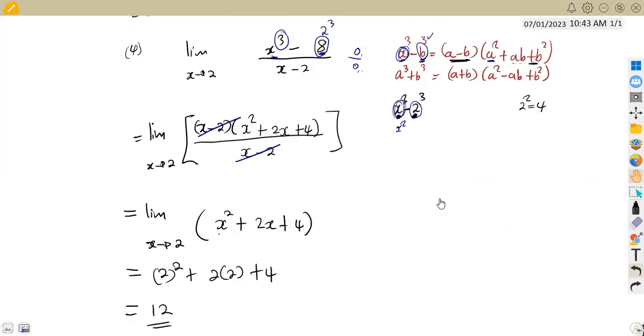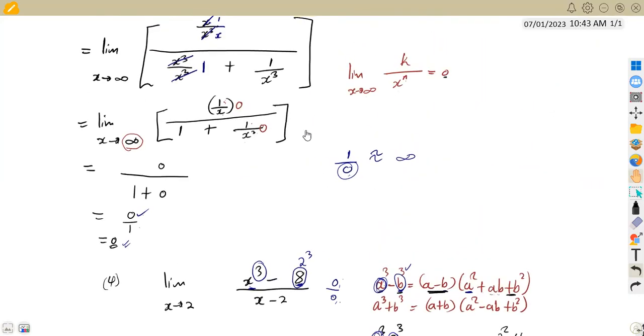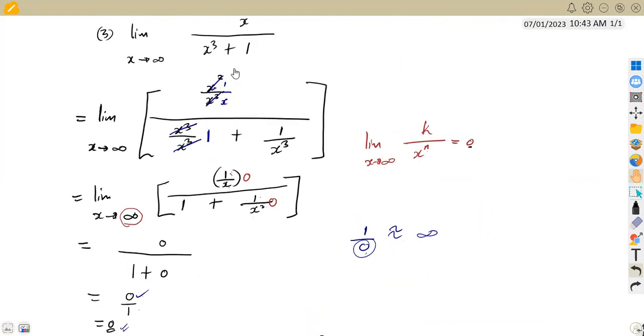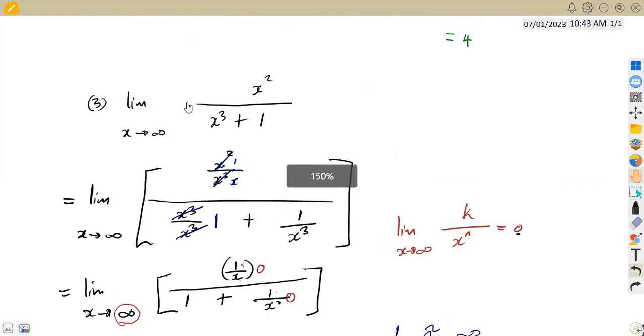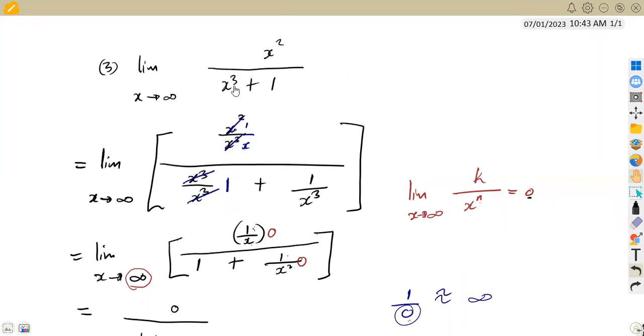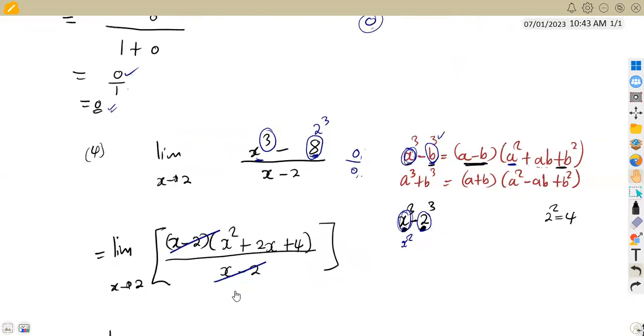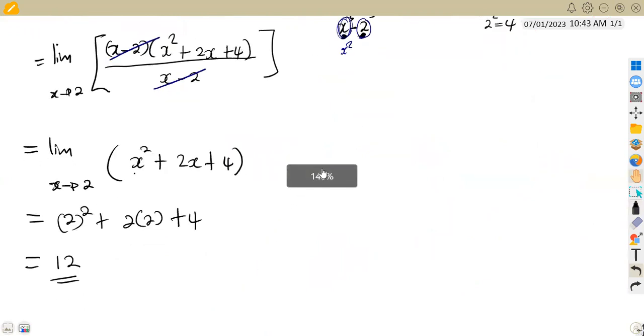If not, then think about dividing each and every term by the term that has got the highest exponent, like what we saw in the previous part, where we are limited to a condition that factorization does not even help at all. So what you can do is divide by the term that has got the highest exponent throughout each and every term. So these are the typical questions that you might have in your syllabus.